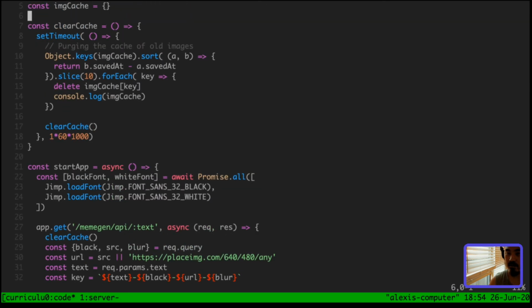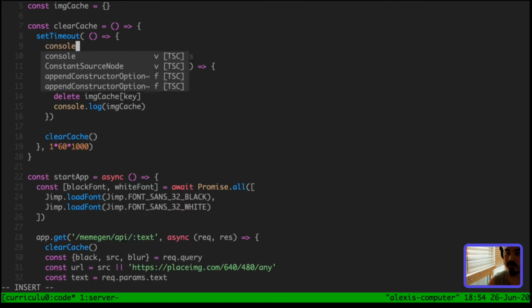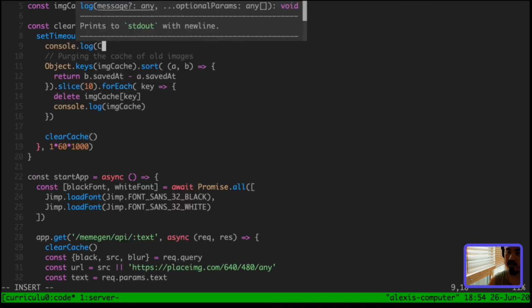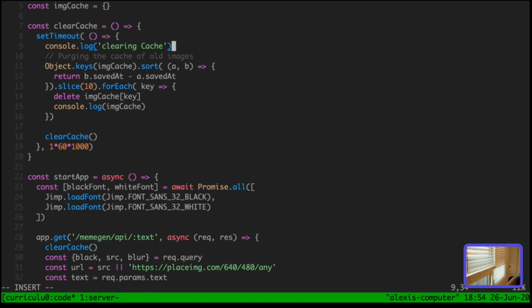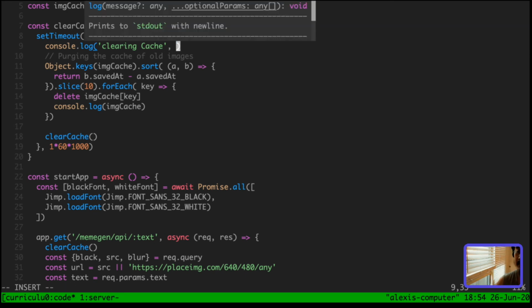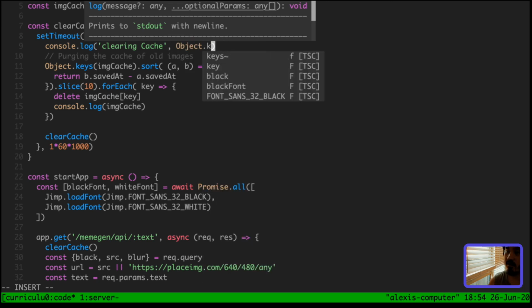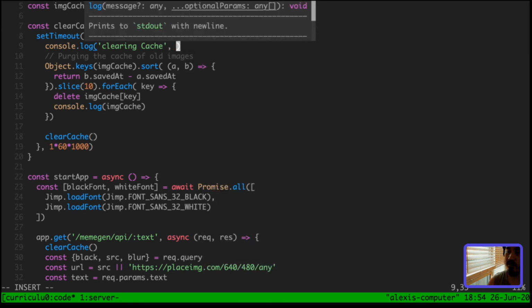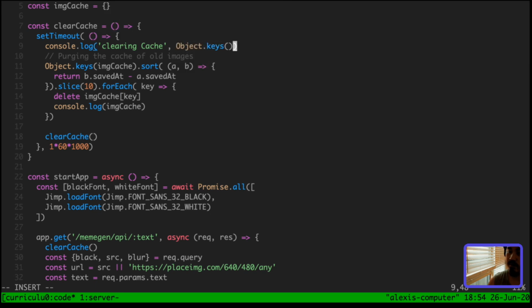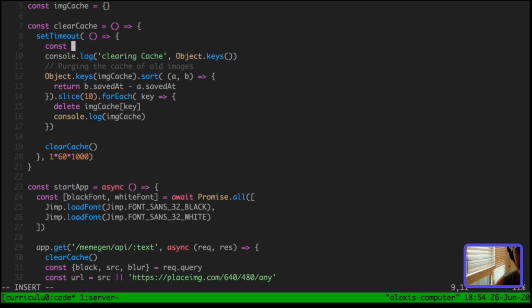And then console.log clearing cache. And then I want to see how many objects it started with. So this is for debugging.